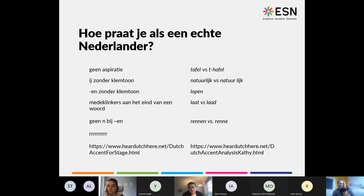But that's not the only thing, of course, that we do. There are some small details in the Dutch language that aren't obvious if you haven't listened to Dutch all your life. You can kind of easily guess where the stress of a word is in Dutch, because it's very regular. It is almost always on the first vowel or the first syllable of the word, except if that syllable is an unemphasized one, which doesn't have emphasis. And often the second or third syllable is also one of these.